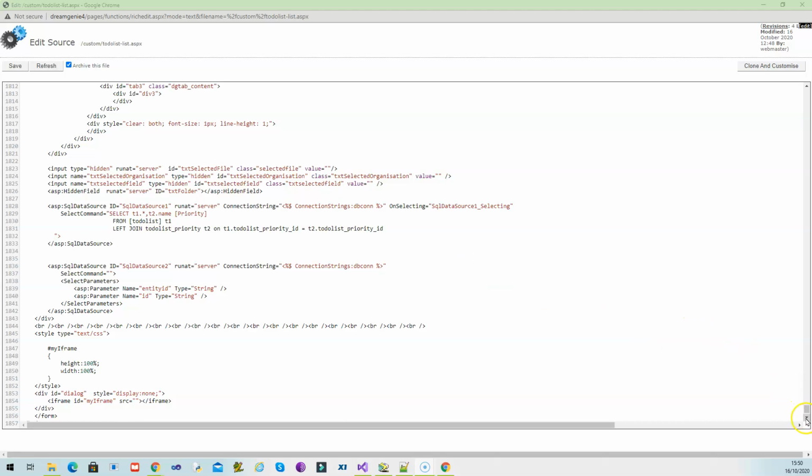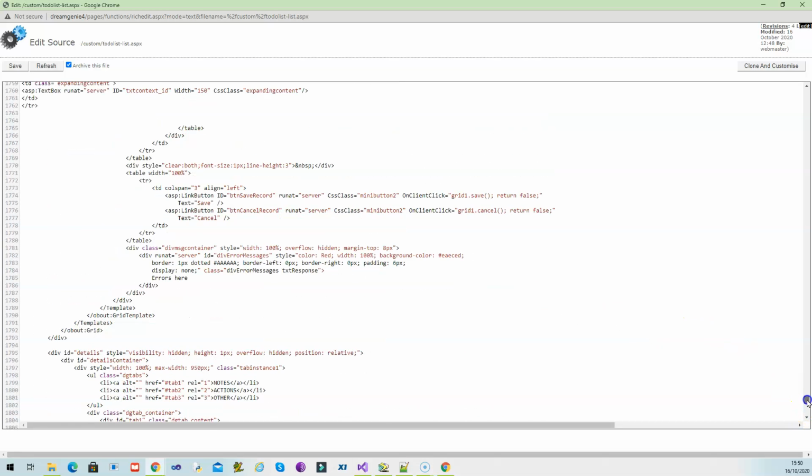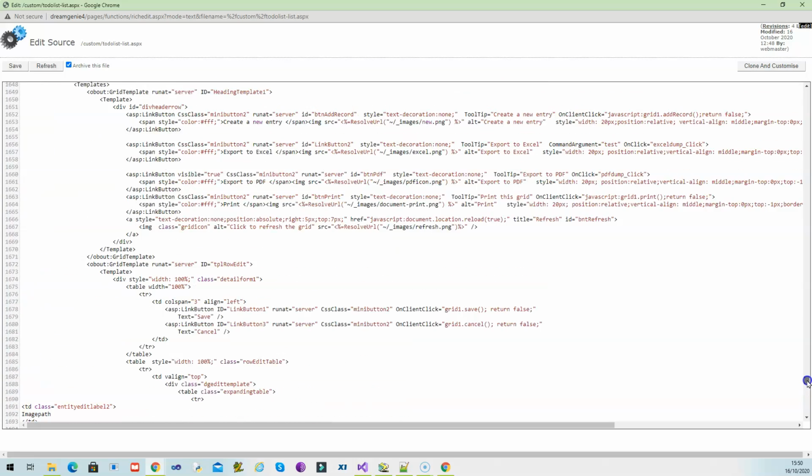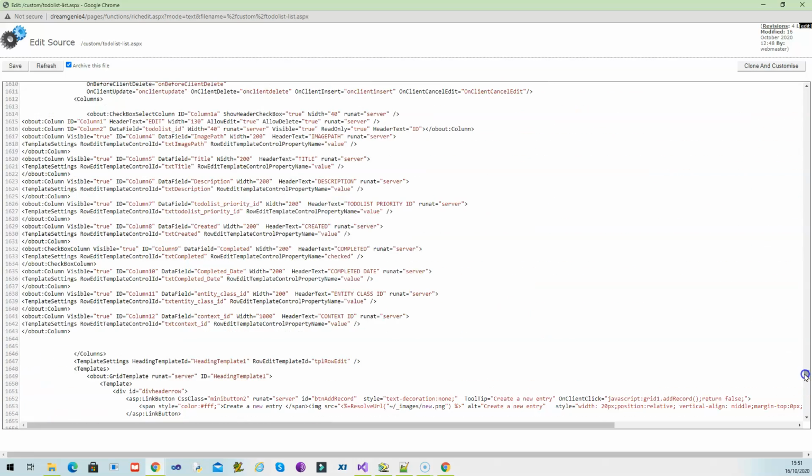So the next thing we want to do is move up to the grid, and in the list portion of the grid here, we want to show the priority. Here's the priority ID. We're not really interested in that, so we're going to make that visible equals false.